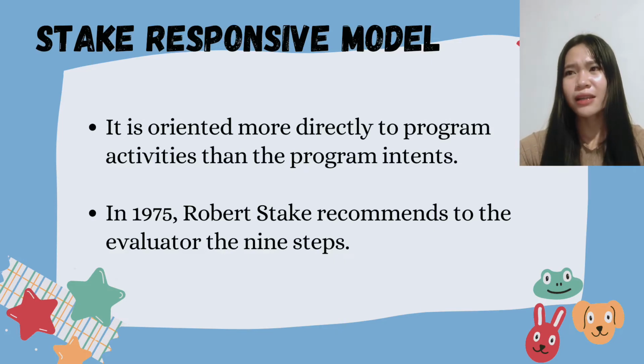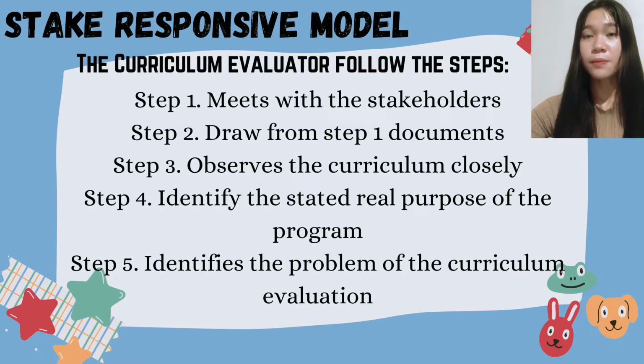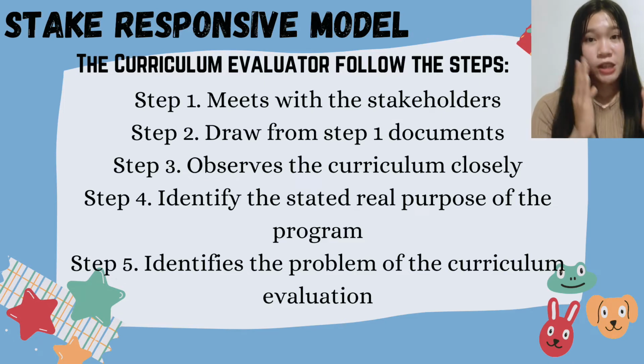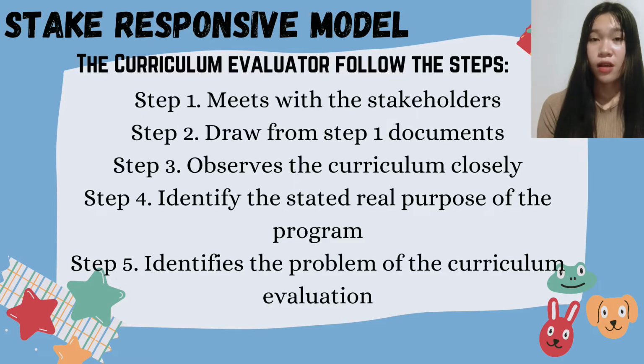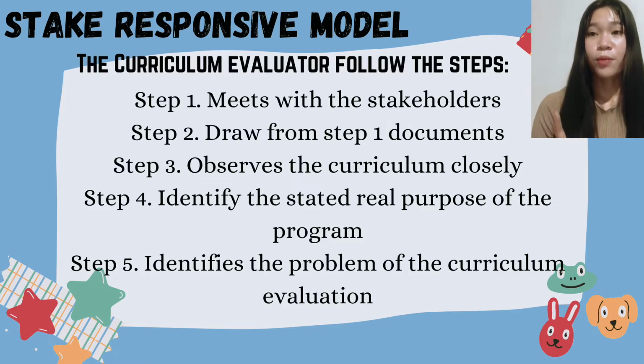Okay, what are these 9 steps? The curriculum evaluator follows the 9 steps. We have the first step: you're going to meet with the stakeholders to identify their perspectives and intentions regarding the curriculum evaluation. The second step is to draw from the step 1 documents to determine the scope of the evaluation.